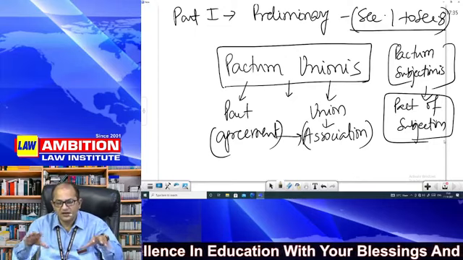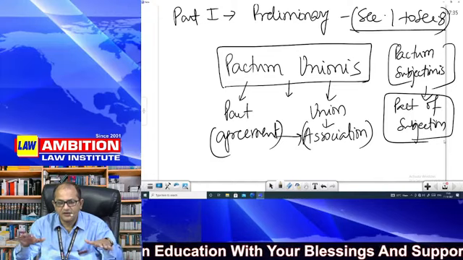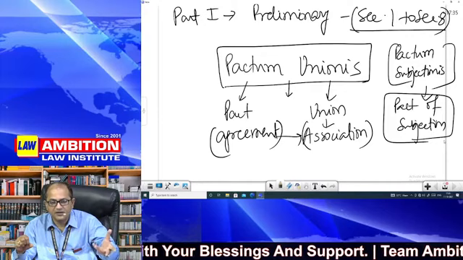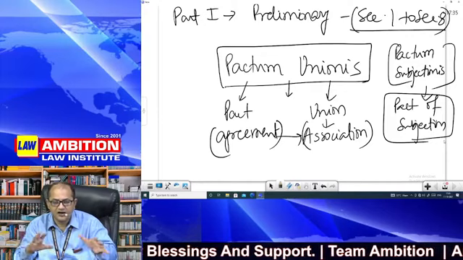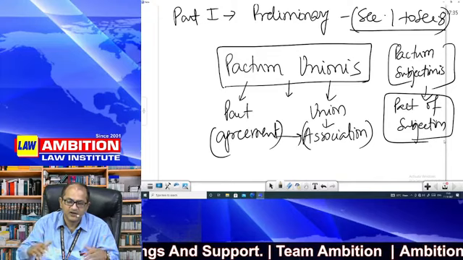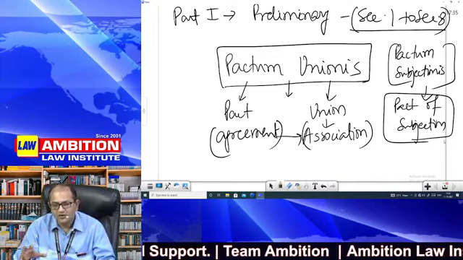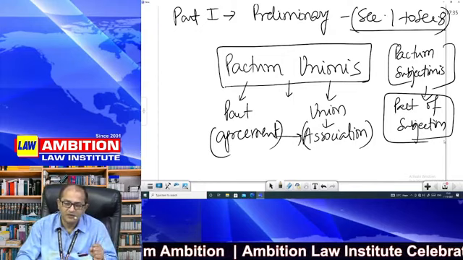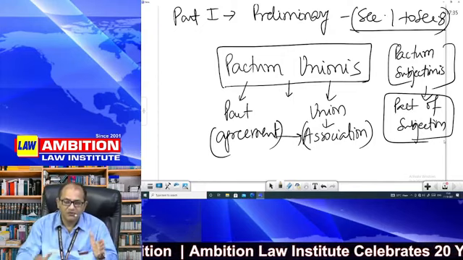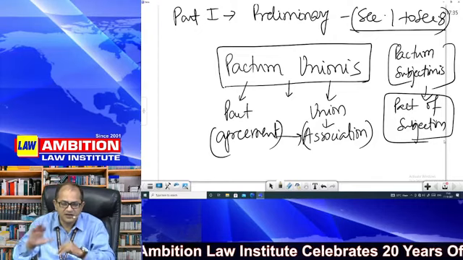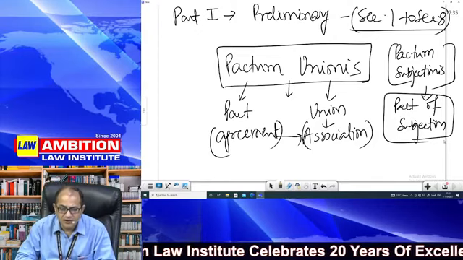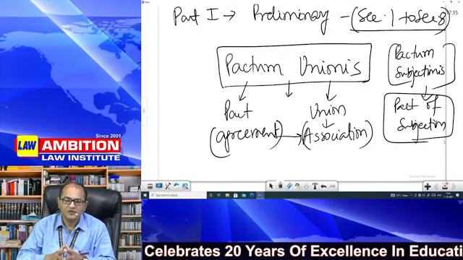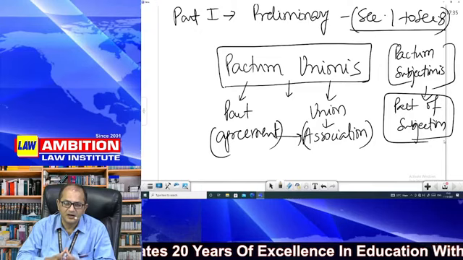Obviously theoretical differences are there. Criminal wrongs are treated by the state, which will initiate action. For a civil wrong, a private party will initiate the suit. So there are differences. Procedure is also different. The remedy is also different. In criminal law, remedy lies in the form of punishment. In civil law, remedy lies in the form of pecuniary compensation. So all these differences are there, which we will be studying in tort also and in crime as well. Not in CPC exactly, but I have told you all this just for your understanding at the outset.